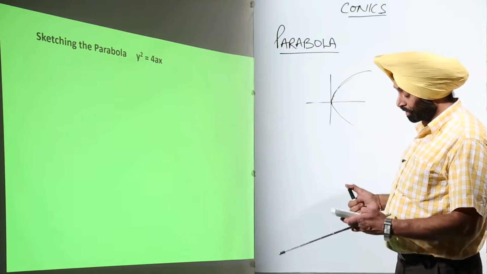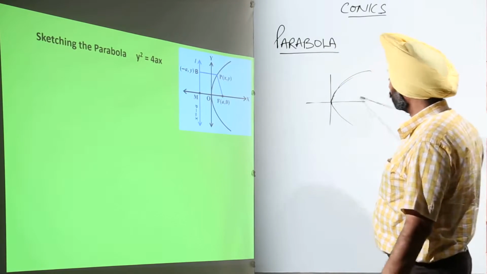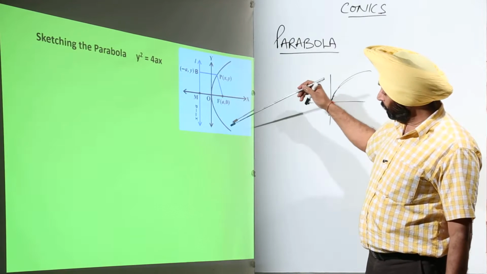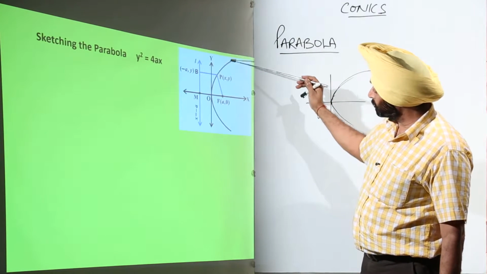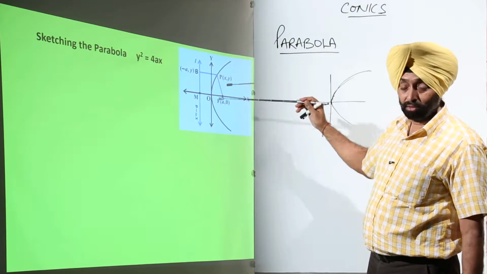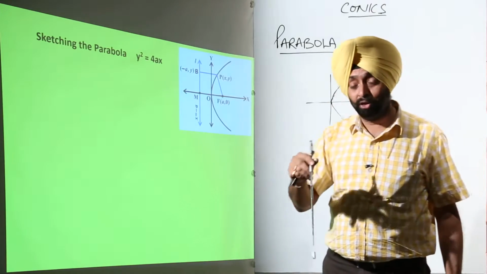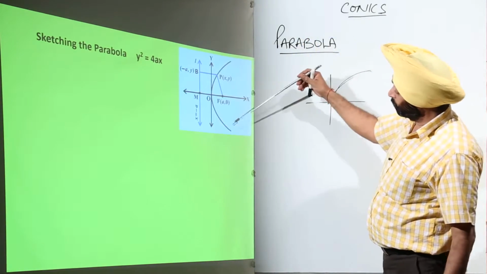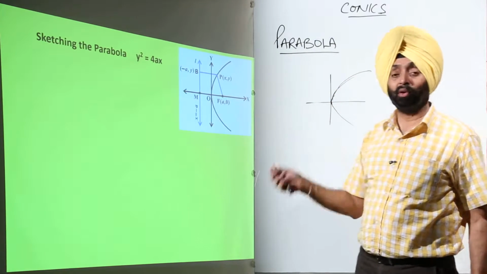Now for the sketching, what should we have? First of all, here I have also drawn it. Again, this is the same figure which we have already used. Now we have to sketch points and these points will be lying on this line. But we have to go vice versa. First of all, we have to plot the points and then make a rough sketch. And when we make the rough sketch, we will get this shape. Okay, so what are the points to discuss?